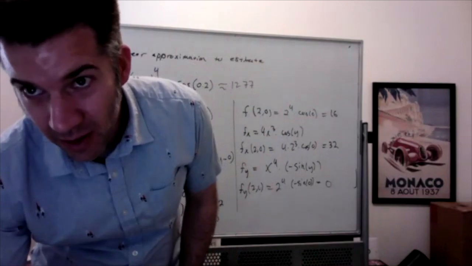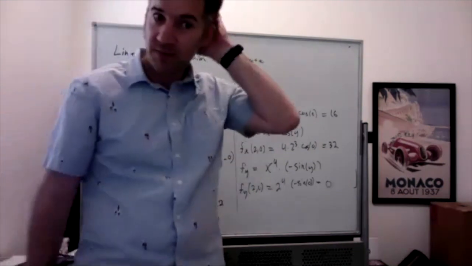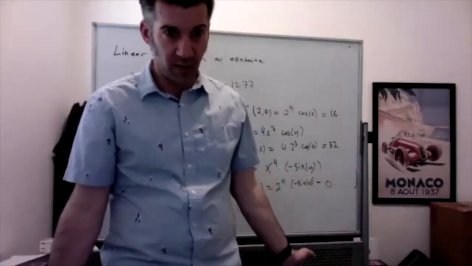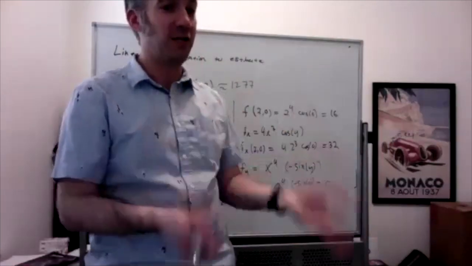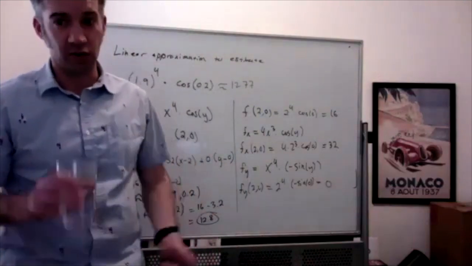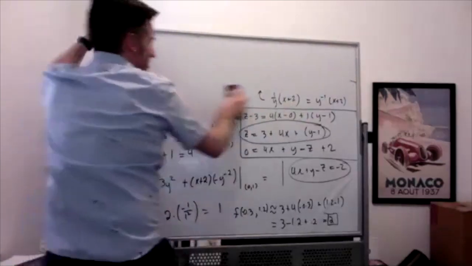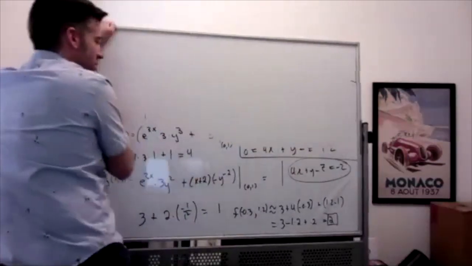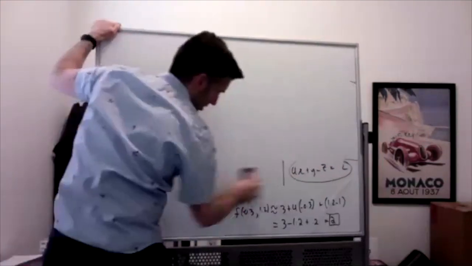So let's go ahead and move along to the chain rule. We all should be familiar with the chain rule, right? We've done it a lot. We know what it is. But now we're going to talk about the chain rule for multivariable functions. So let's look at this example. I'm not going to talk about how to derive the chain rule or any of that stuff. Not that it's not worth doing, but I feel like you are going to benefit more just from seeing how to do it.